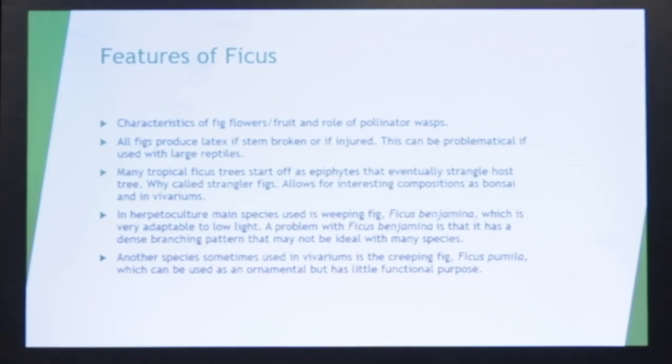Each species of fig has a species-specific pollinator wasp. They go in either through the end of the fig, or they use their stingers and go right through the side. You can see photos where there are like a dozen of these wasps going in. When they say sting, they put their ovipositor in, lay eggs, the larvae hatch, and the fig flowers are actually inside the fruit, which is actually not a fruit — it's a synconium. It holds the flowers. The maggots go around, pollinate, then pupate and go out of the fig to start the next cycle.